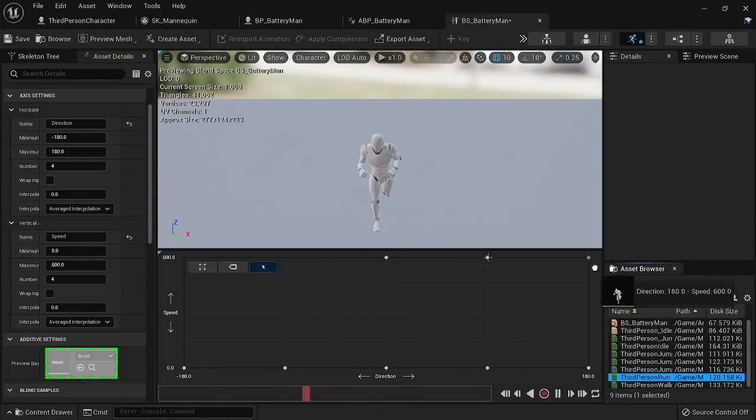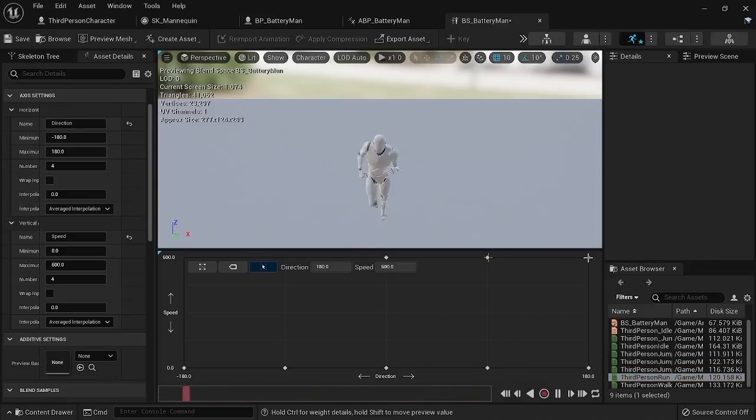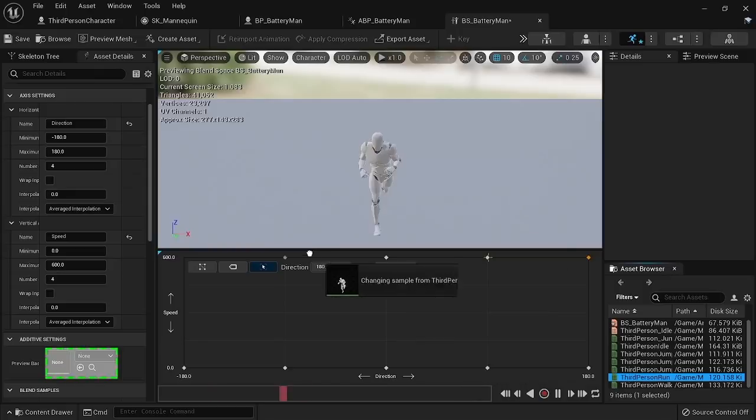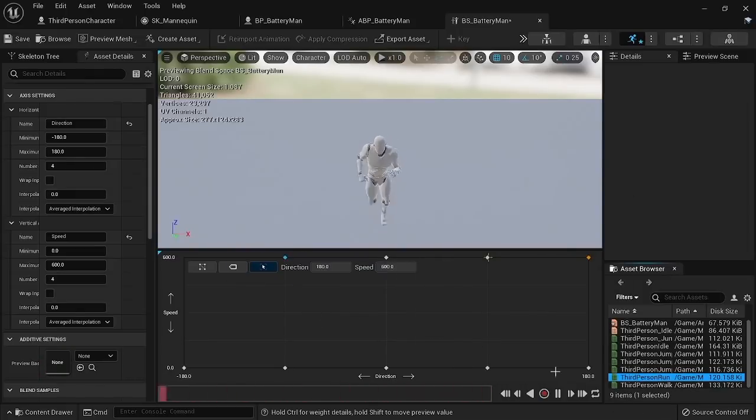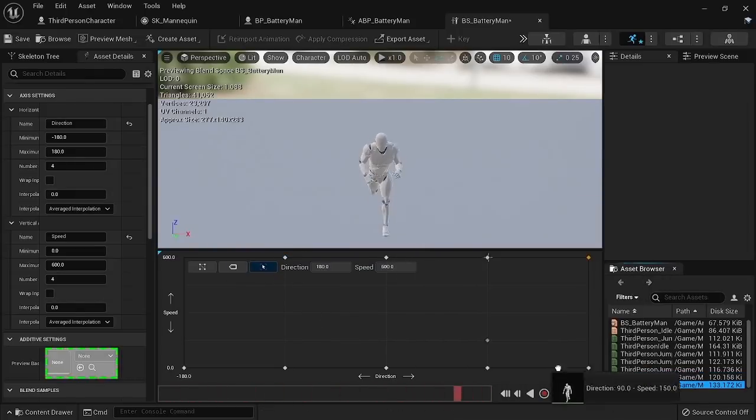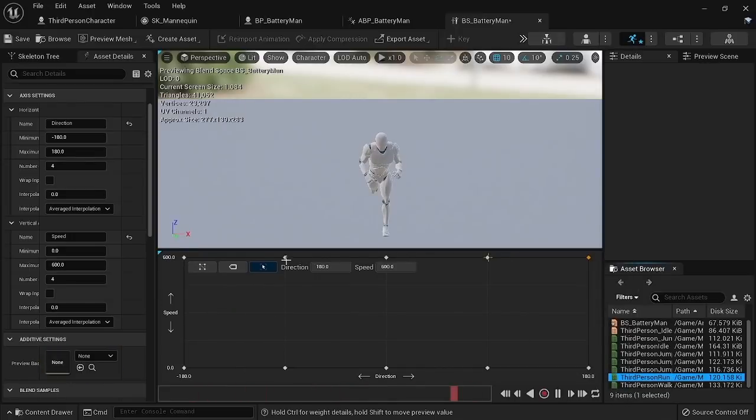So what we're going to do is we're just going to add run over here. And remember, usually you'll also have a backward run animation. So when the direction is at minus 180 and 180, you usually want to move backwards. So you'll have a different animation for that, and you will add that respectively. So let's just add this animation. I really don't want to do this, but in our C++ course, I'll make sure we get animations for moving right, moving left. Actually, let's try deleting all the other values. Let's just have one for moving forward.